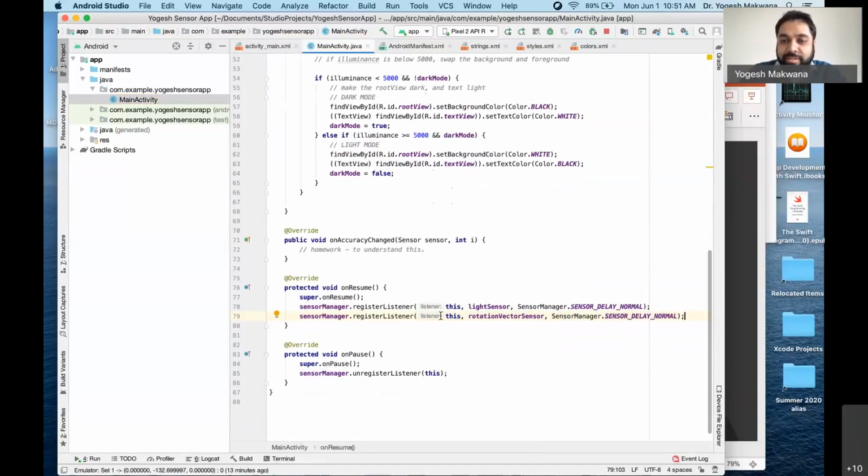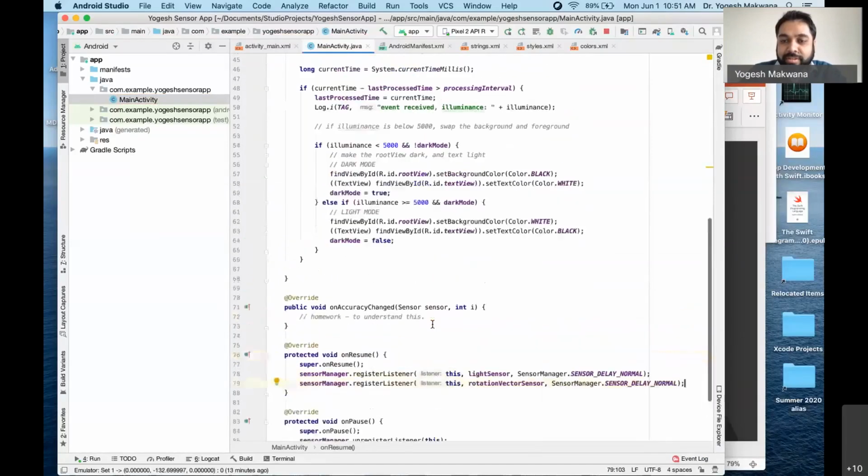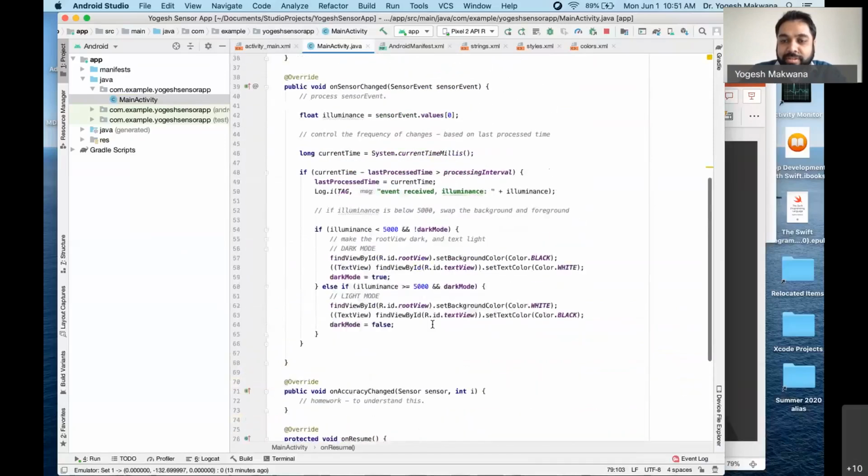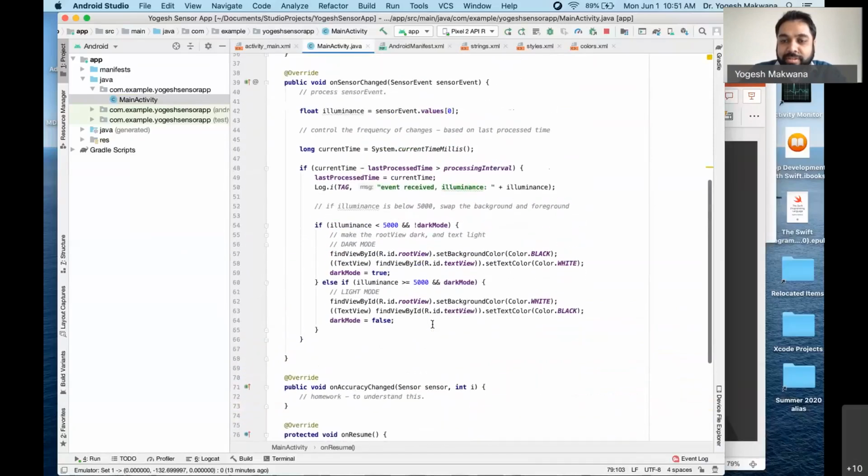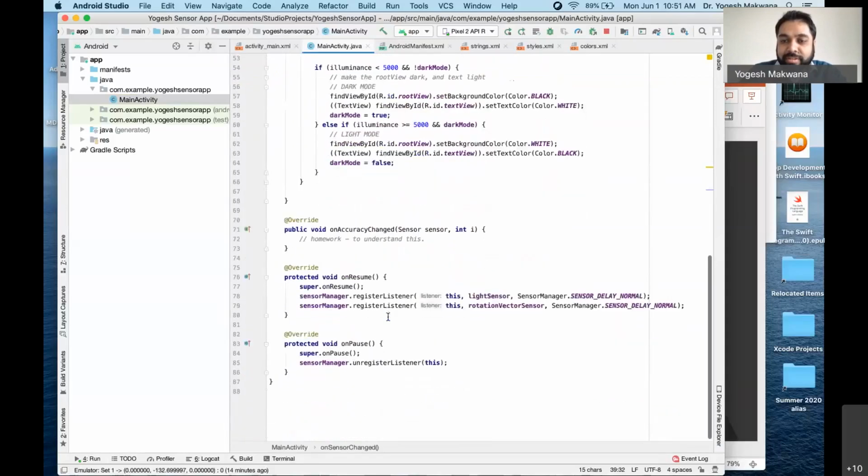It will start sending events. Two questions. Where will the events go? Which function, when they're received? Exactly. They'll go to the same function. So it becomes our job inside this function to detect which event was received and what to do with it. So here we will have to start doing that. We'll come back to that.